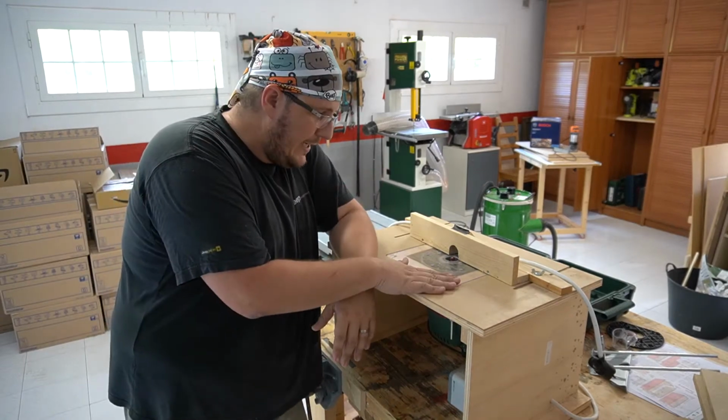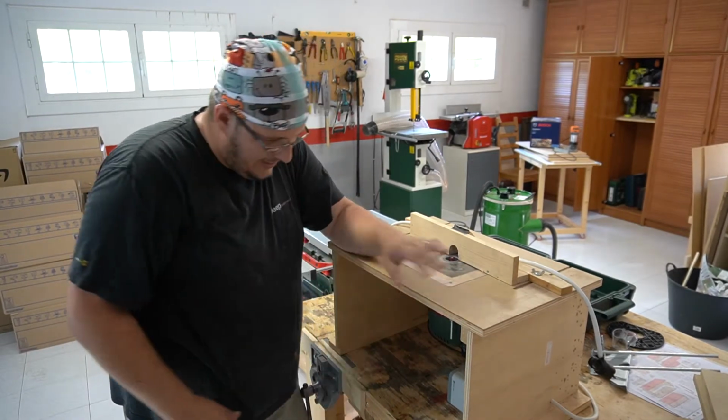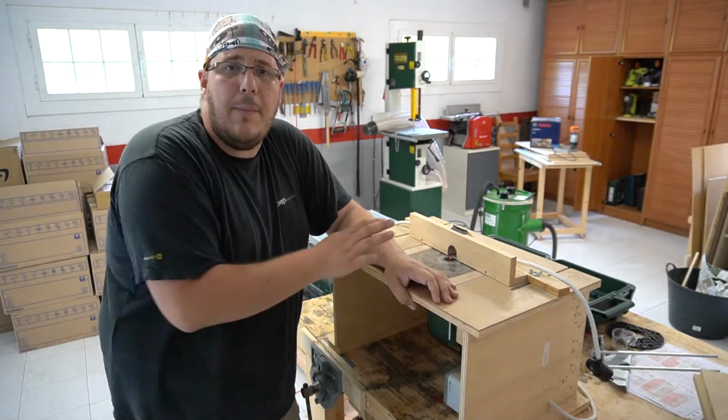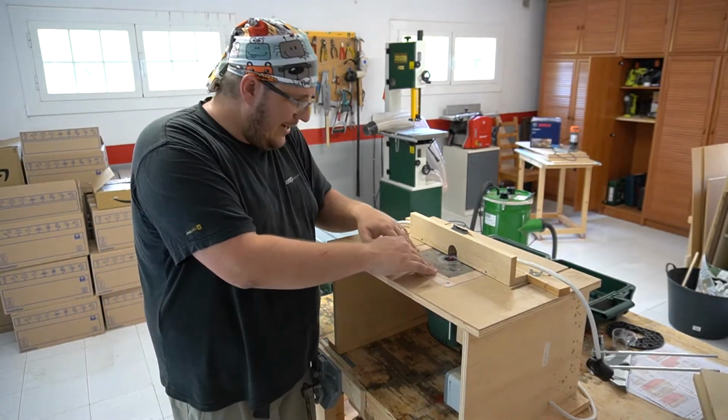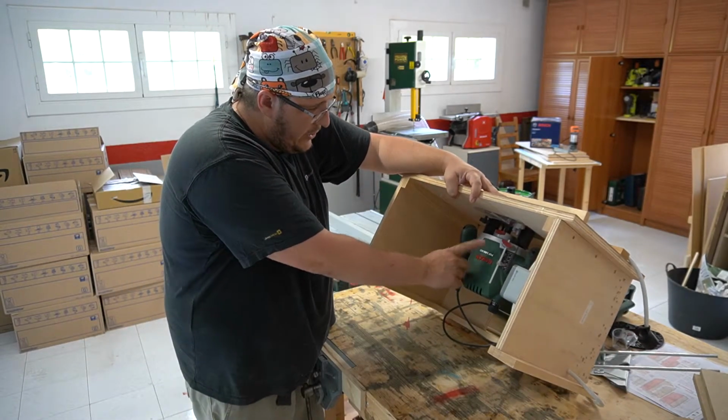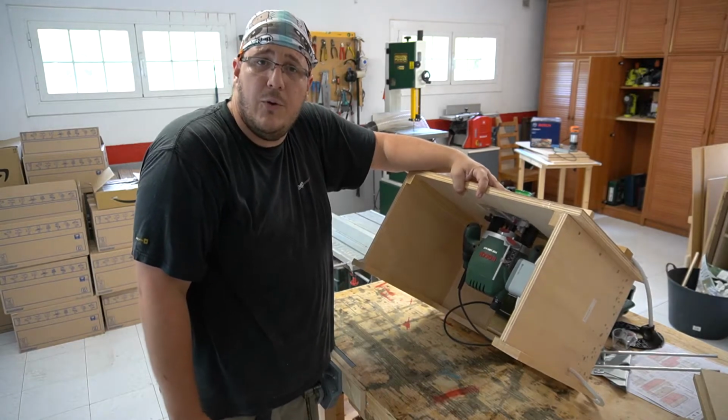Okay, so this is my router table currently. It's a little bit wobbly, it seems, but it's standing on a cable. But you clamp it down and it works. I have a little bit of sag in the middle. I use a big router down here, the Bosch POF 1400 ACE.